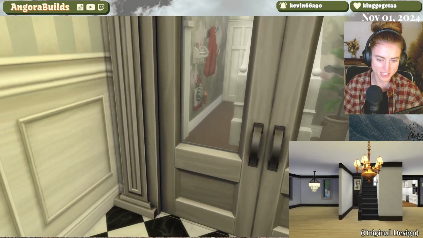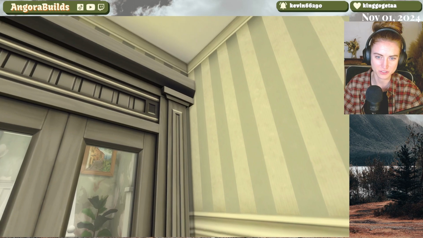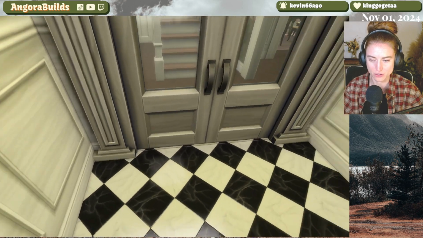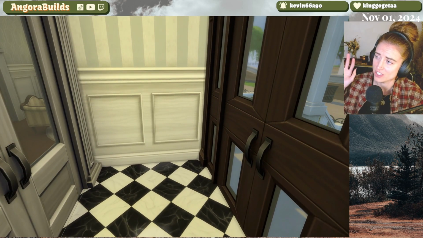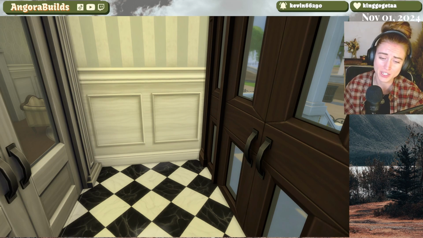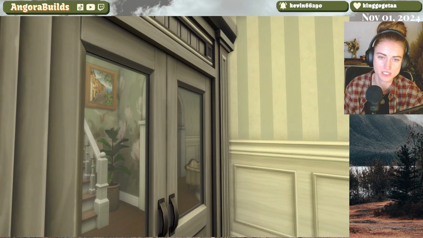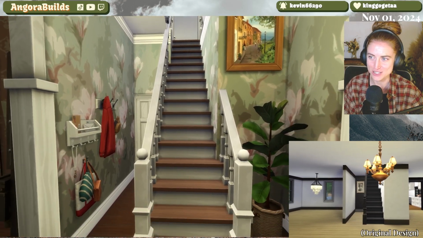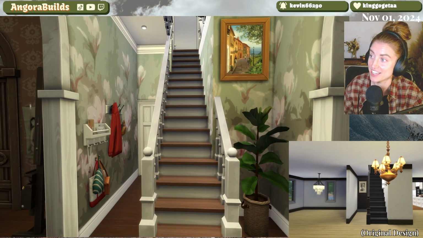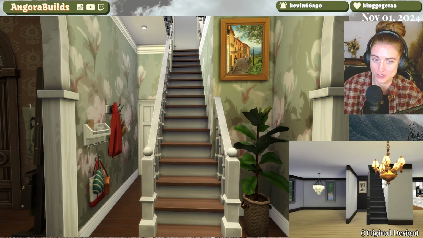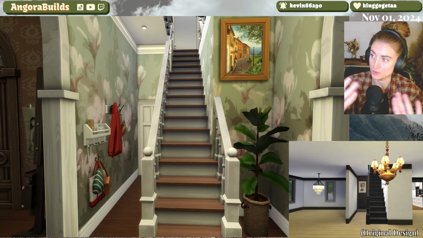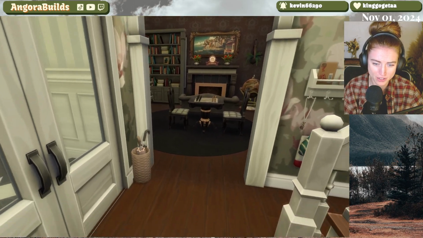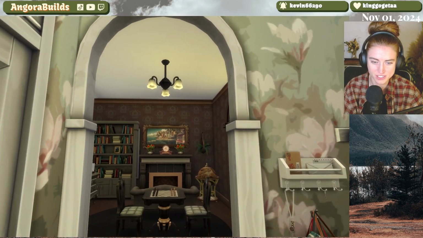So coming through the entrance, we made this kind of intentional little entryway here. I'll zoom out so we get the vibe of it. Kind of have the nice wainscoting on the walls and the checkered floor here. Again, this was very characteristic of the colonial revival style that we wanted to nod to. I wanted to do a modern sort of twist, but still pay homage to the year that the house was built. Walking through the entryway immediately into the staircase, which again is very characteristic of colonial revival style, the stairway being head on and then the rooms branching off to the left and the right. Made it a little bit more playful with some floral wallpaper and the arches as well.